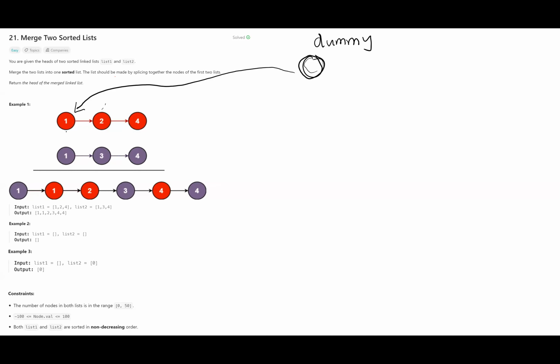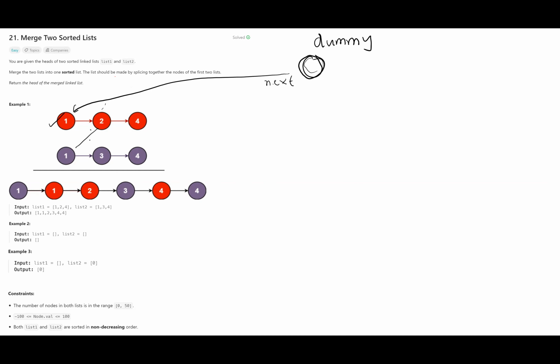Next time I will compare between this and this. Let's start again. I created a dummy node and then I compare the first two elements. Since both of them have the same value, I just take one of them and make it my next node, next to the dummy node. We are done with this.